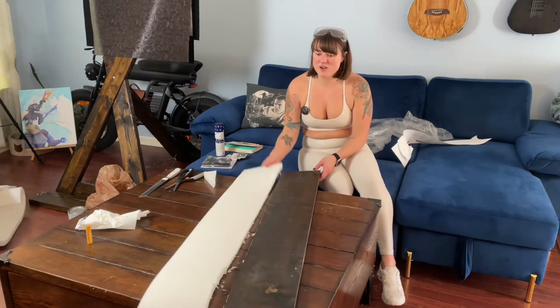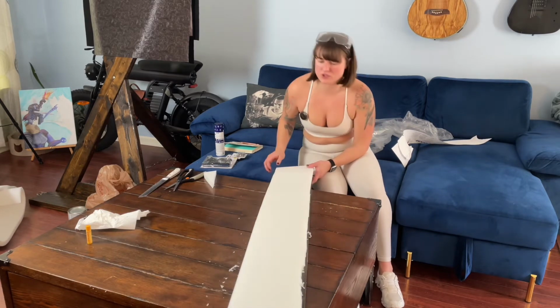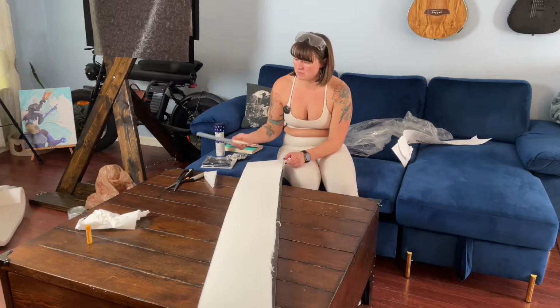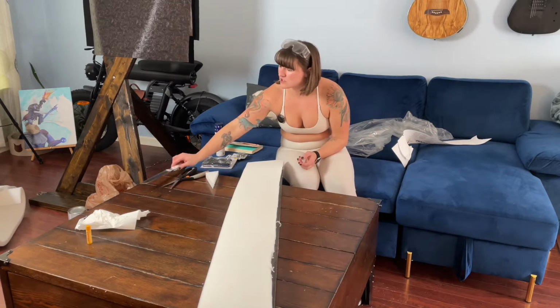All right, now that this is cut and it matches up with this, now when you're cutting this, I'm sure you're like, she was using scissors and then stopped using scissors and went to something else. This is a bread knife. Bread knives are amazing for cutting foam, and this is just something I had in my kitchen. I started out with this and I was like, I don't like how it's cutting it, so I switched it up. I really don't need those anymore.